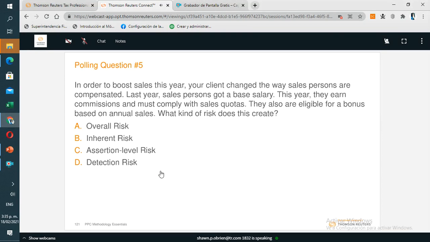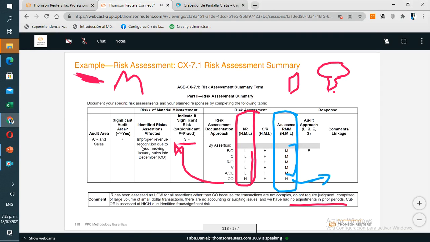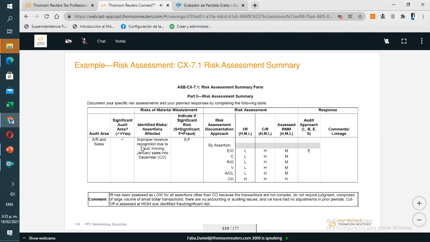And while Sean is switching over, one of the things that Sean's mentioned a couple of times is customization: hey, this is not a standard step, but I need to do this in order to address the risk at my client. That's super important. We're going to cover that in the last section, where we talk about modifying programs, but we can't stress enough that you want to make sure you're customizing those program steps for your client. That could be modifying an existing program step, or, hey, this is not something that's standard. It's not boilerplate language. It's unique to my client. You want to make sure you're building that into your audit program.